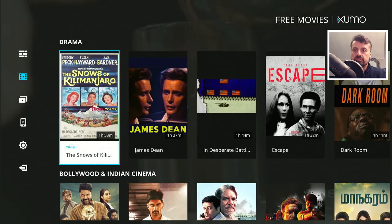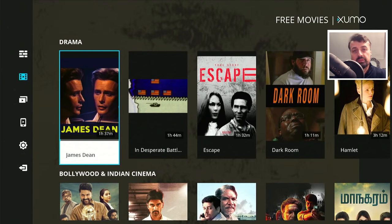Then you've got black cinema, drama, Bollywood, classics, biography, adventure. And let's say I want to watch this James Dean. Let's click on that. And once again, without any kind of pausing or stuttering or adverts, we are straight into that content. And that's always the great thing, as I say, about these official legal applications, because they're official, you're not really going to get any kind of buffering or stuttering, because these are official applications backed by some very large companies. And because of that, they easily have the bandwidth so all of us can access all of this great content with no buffering. So that's in the free movies.